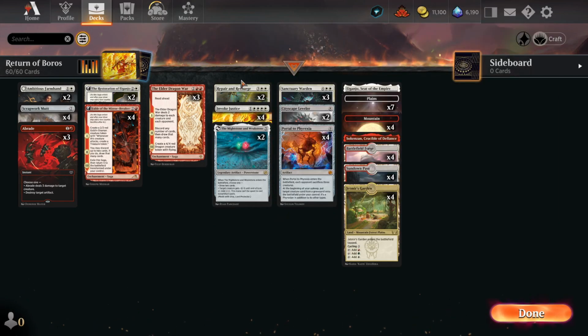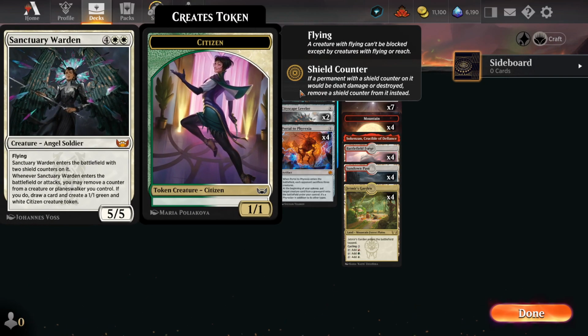Then, when we get to the 5-drop, this is the juicy category, right? We got the Repair and Recharge. We only have 2 of them. I don't want to have too many left stranded in my hand. 4 Invoke Justice, because that's a better reanimating card. And 2 Mightstone and Weakstone to help us remove a Sheoldred if we need to. And then we have 3 Sanctuary Warden. This is kind of the go-to reanimating card because it helps you draw cards and stay tempo on board with the shield counter. Now, obviously, this is not the best reanimating card because the other 2 are bigger hitters, but this is the one you want to go to if you are in sort of a control-y meta and you need to have card advantage.